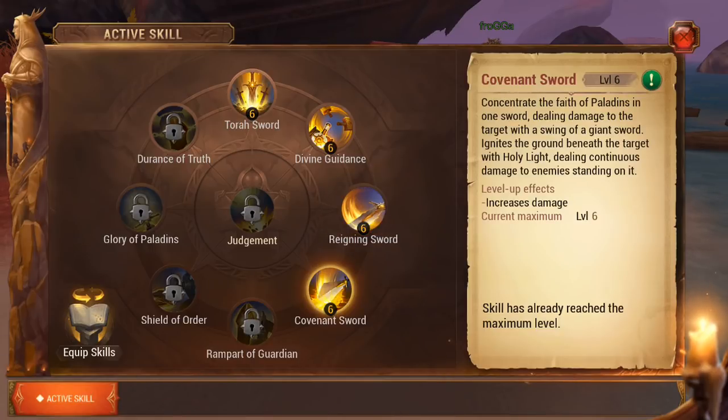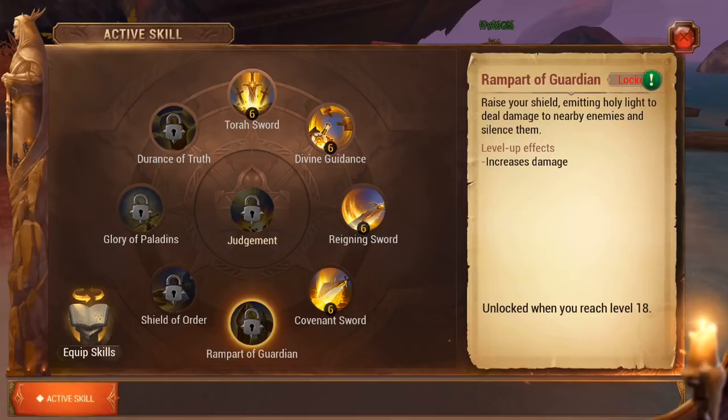The Covenant Sword, concentrate the faith of the paladins in one sword, dealing damage to the target with a swing of a giant sword. Ignites the ground beneath the target with holy light, dealing continuous damage to enemies standing on it. So not only is it your massive single target hit by the looks of it, it's also going to inflict AoE damage again, which is brilliant for raids.